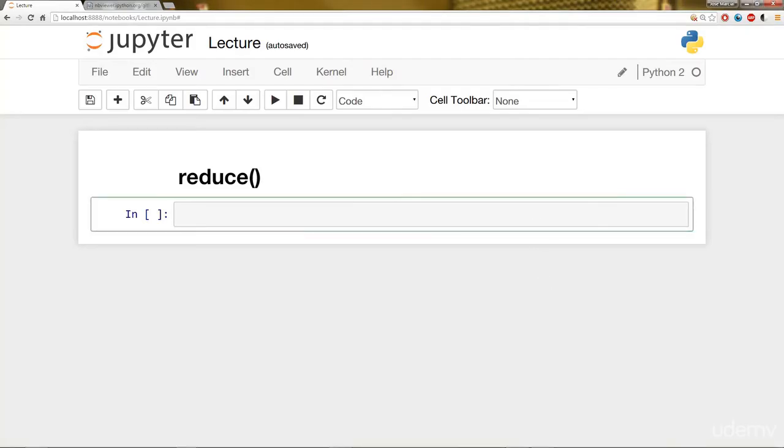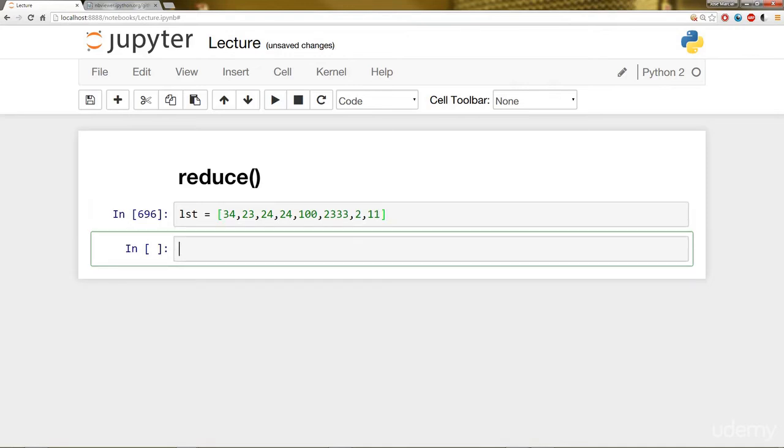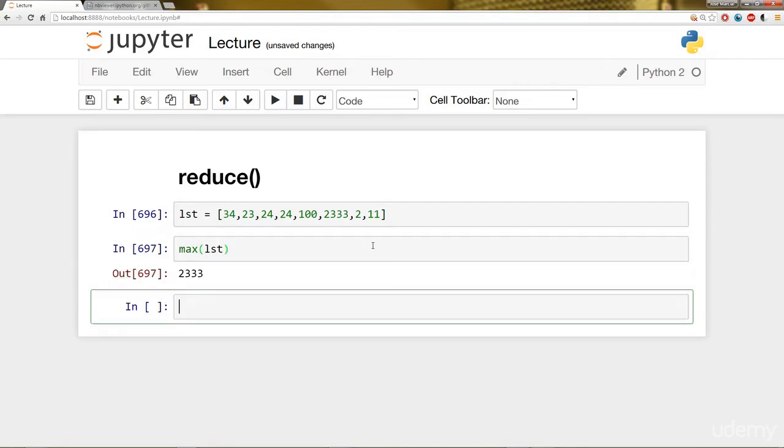All right, so we're at our live code, and what we're going to do is create a reduce function that finds the maximum of a sequence. So let's say I have a list, and let's just put in some random numbers in here. Okay. So I have this list with some random numbers in it, and what I want to do is find the maximum of the sequence using reduce. I could just use max of the list, and that would return the max of the list. That's another built-in function, but in this case, we actually want to build that out ourselves using reduce.